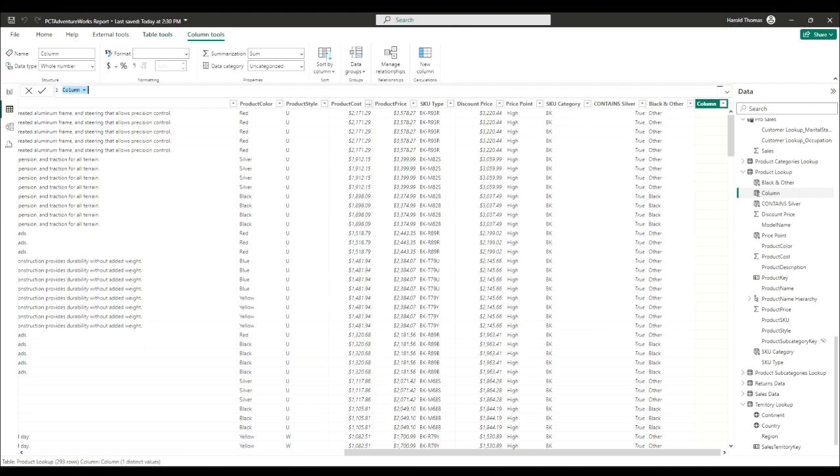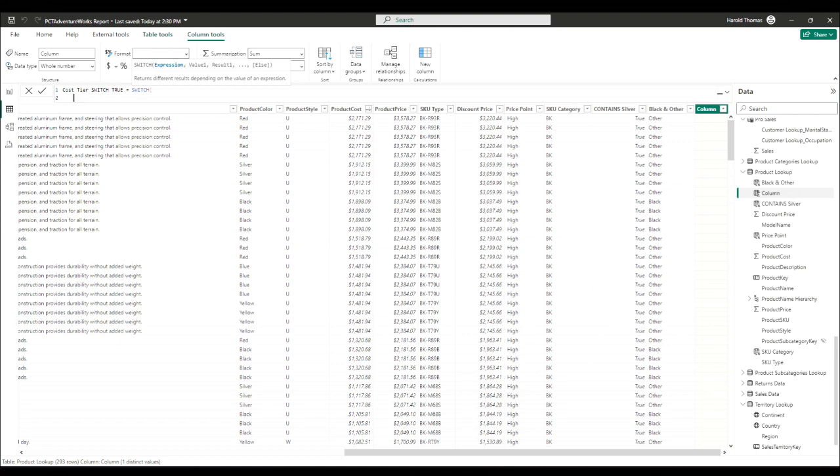If that made sense, you'll see while I'm doing the column. So new column, we'll call this cost tier. We're going to tier our cost low, mid, high. And we're going to call it switch true. So in this case, SWITCH TRUE, no arguments.